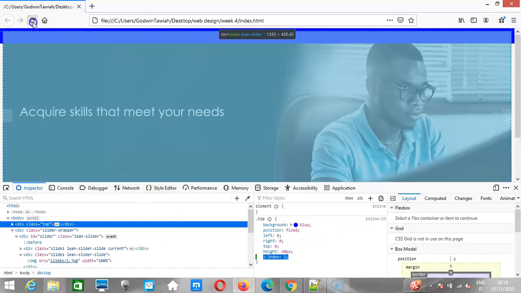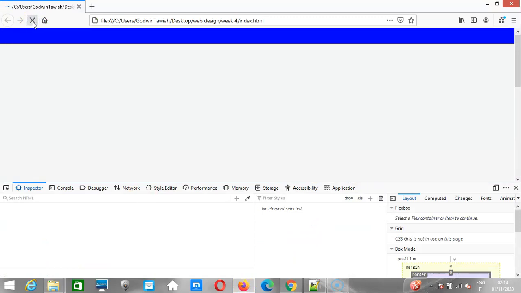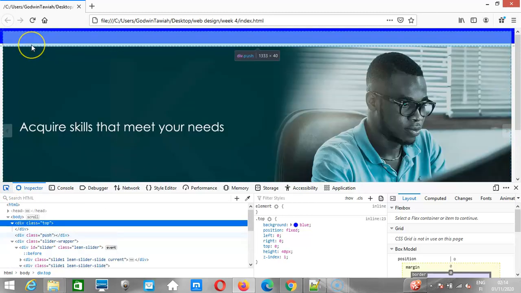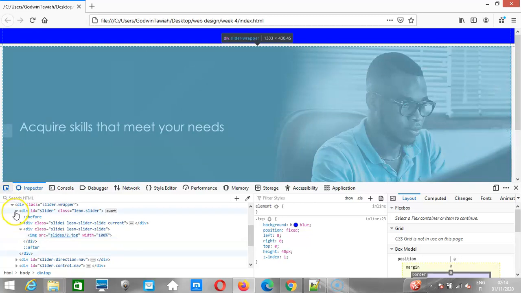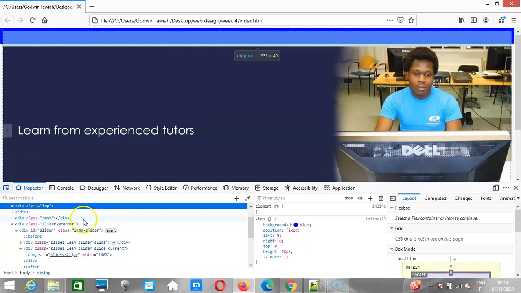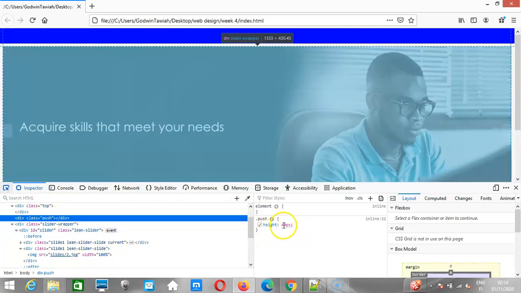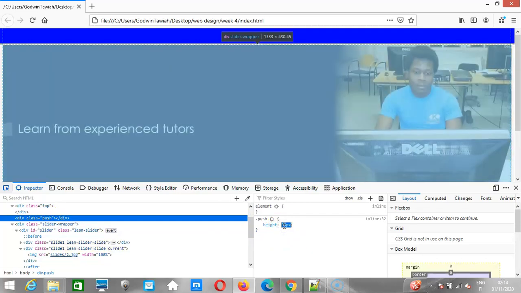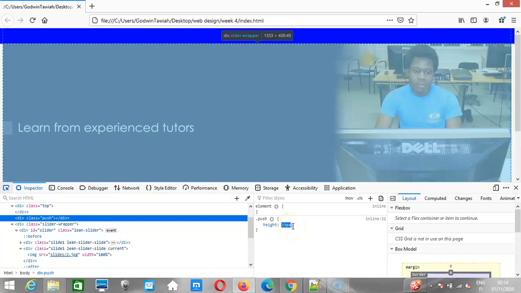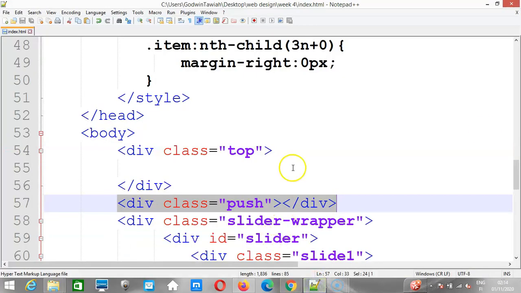Okay, so I call it. You can see that. Okay, push it. But the space is a little bit more, so I'm going to reduce that push because it has left a gap over here. So I'm going to reduce the height. I'm going to do it in the browser so that I will know where I need to end it. So I'm going to reduce the height a little bit. As you can see, it's pulling. So I'll do that until, okay, that will be 33. So I'll give it 33.